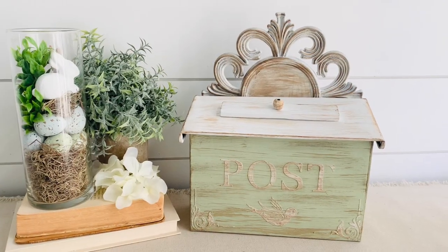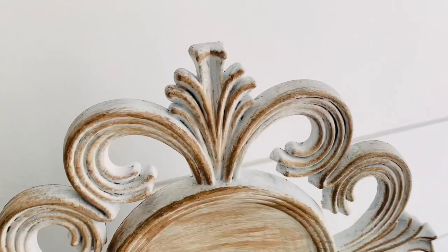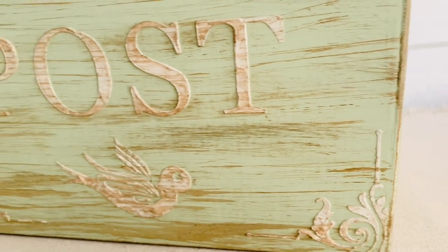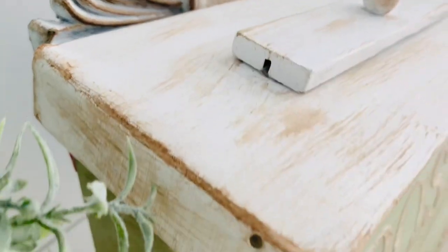And here it is, all done, and I think this turned out so sweet. I love the rustic vintage look of it, and of course I love this color, but originally when I wanted to do the post box, it was when we were doing Valentine's Day, so how cute would this be in pinks and just full of love? Well, it's still full of love, but I love how it turned out, and I hope you like it too.